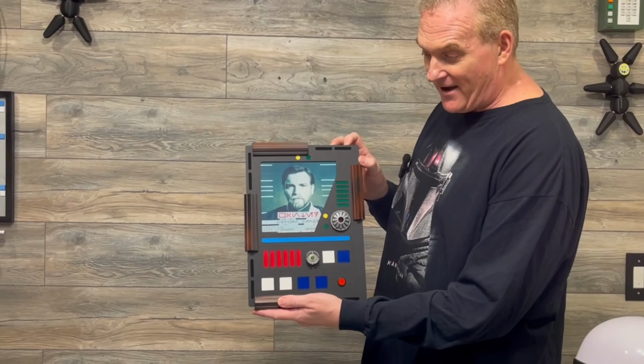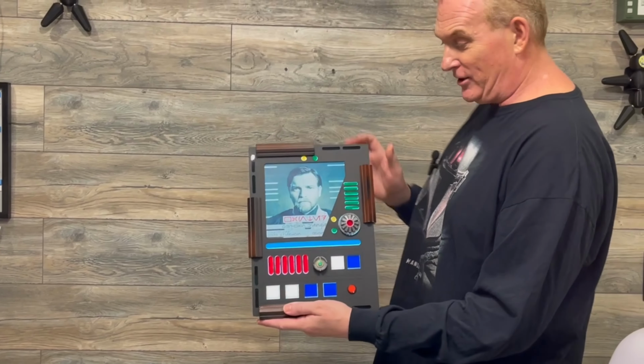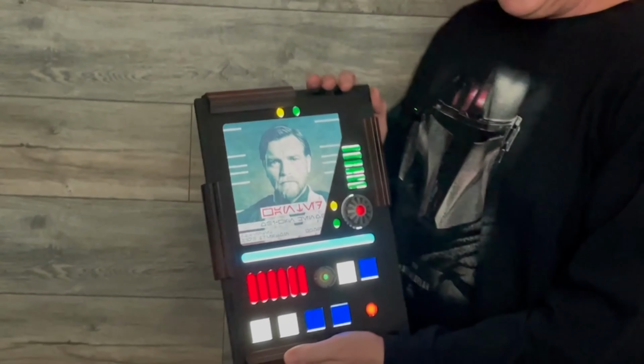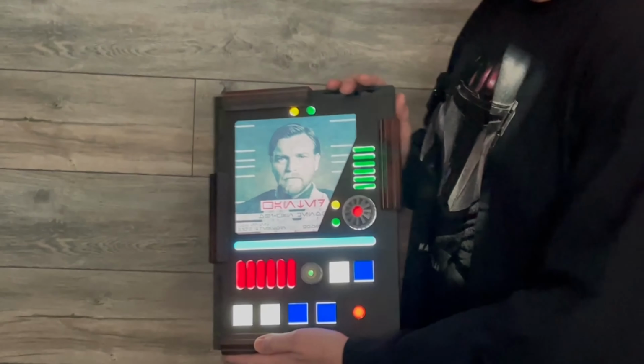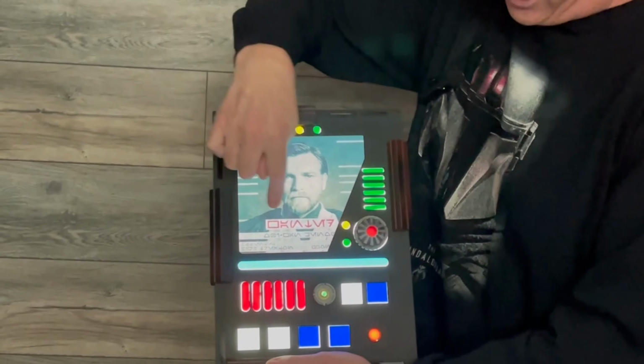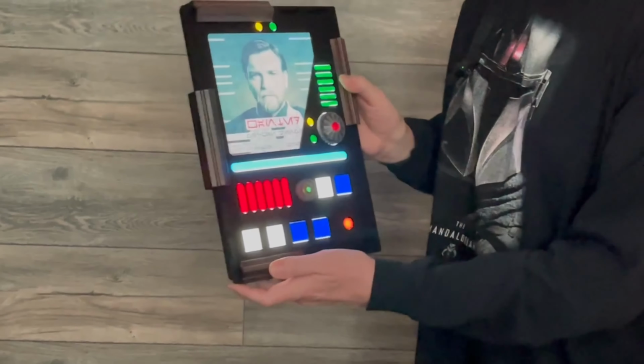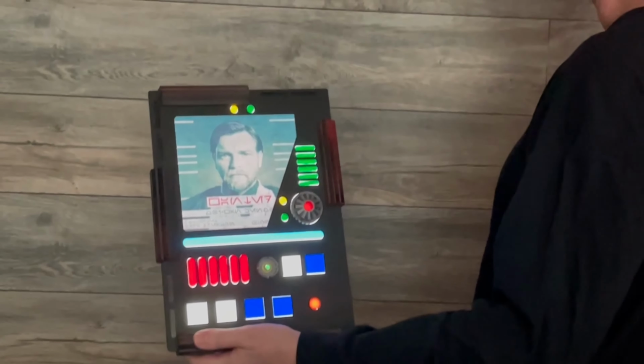Look at that, coming to life. Let me get it nice and bright. I'm going to shut the lights off. Look at that. Obi-Wan Kenobi, wanted, even in Aurebesh, right there too. We got our beautiful lights, everything, and this is portable. Let me turn the light back on.